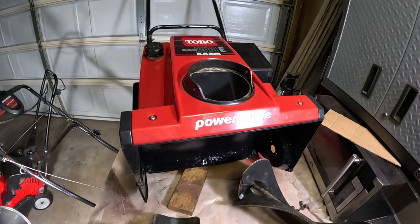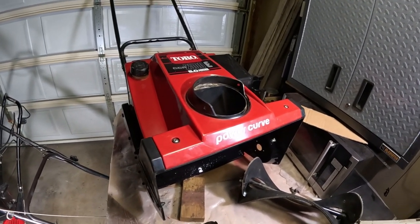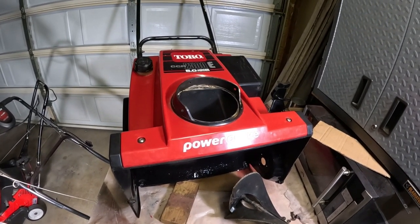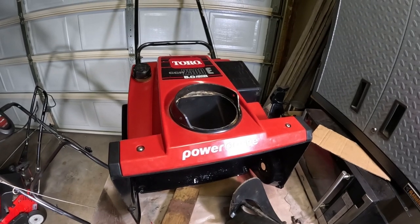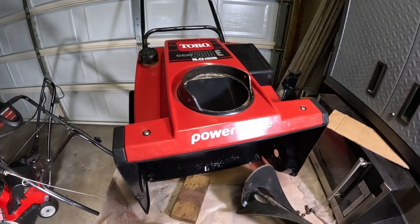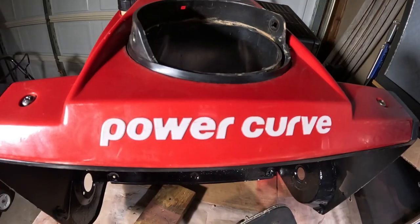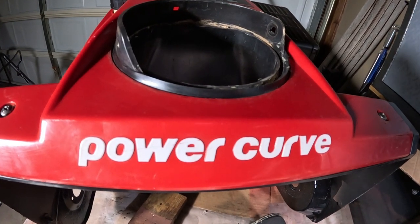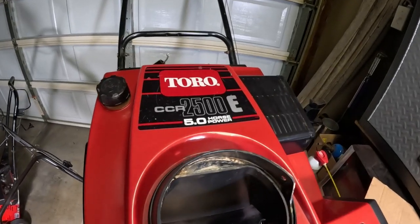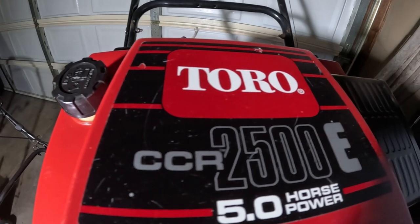Thanks for joining me in my electric funeral for the starter. I put it back in the machine and went to turn it over, and although the motor worked, it didn't have enough power — it started smoking a little bit. It's not worth having in here, and I don't really need the electric start. They did make a model, the 2500E, where the E means electric start, so it's reduced now to a 2500.